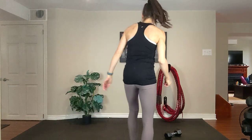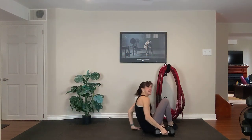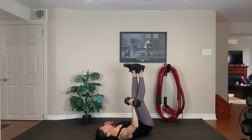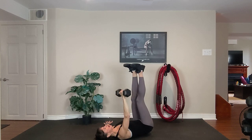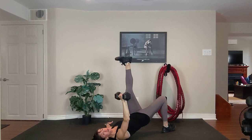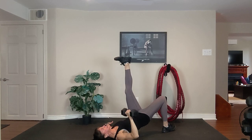Grab a medium dumbbell with your right hand. Single arm chest press. Exhale up and inhale down. Now to make this harder, hold a bridge on your right side. Exhale up.